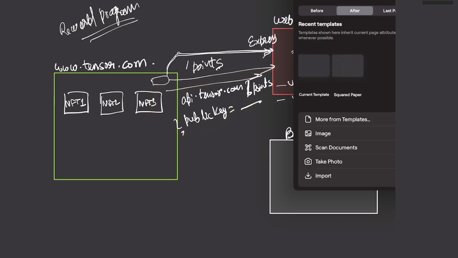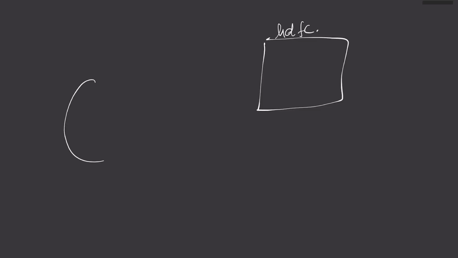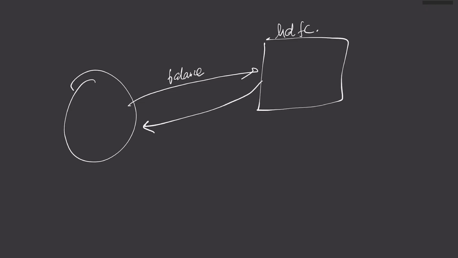Think of this like a centralized backend, a simple, let's say HDFC Bank website. If this is the HDFC Bank website and this is a client, whenever they ask, hey, how much balance do I have? The HDFC website needs to return, let's say 200 rupees, but it first needs to validate, is this person correct? This is where, if you remember, JWTs come into the picture.